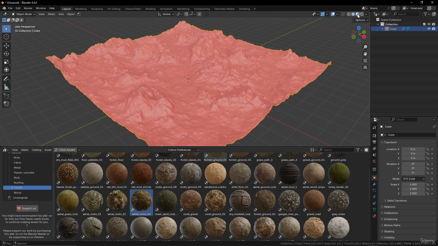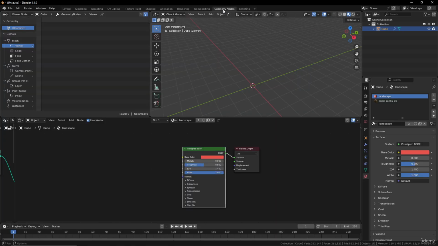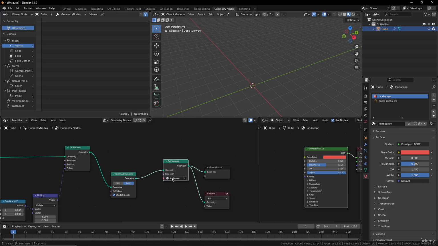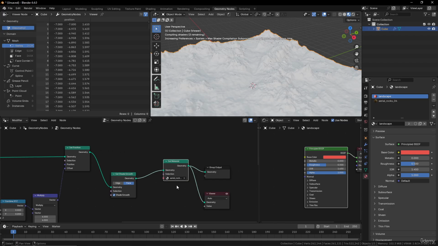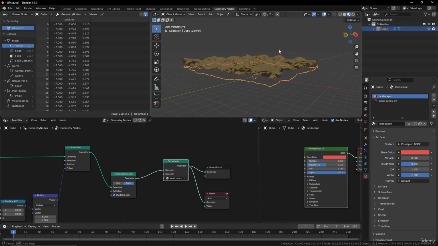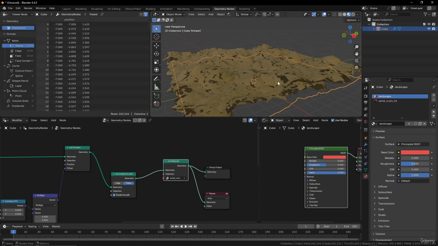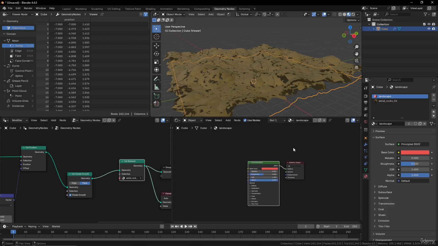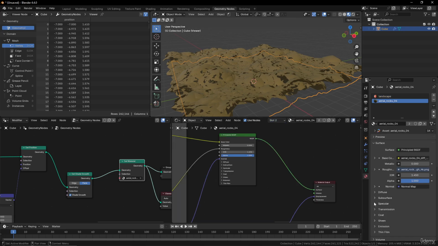Now I should have something that looks not like I want, but I come back to the geometry node and now I can play with the right shader, because here I don't want landscape but area rock. Okay, so by default it creates something a little crazy. It's because of the options here of the shader.